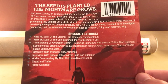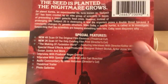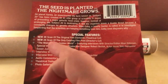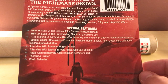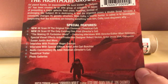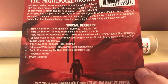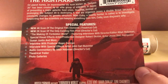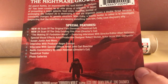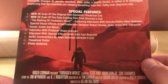There's a new 4K scan of the original film elements — theatrical cut — and a new 2K scan of the only existing film print — director's cut. There are two cuts of the film and they both have new scans, although only one is 4K. Special features include "Making a Forbidden World," interview with director/editor Alan Holzman, special effects director, interview with producer Roger Corman, interview with special effects artist John Carl Buechler, audio commentary by Alan Holzman, and theatrical trailers and photo galleries.